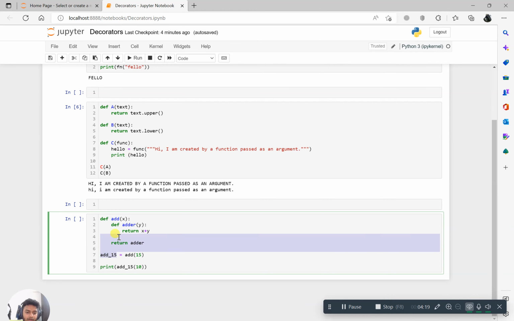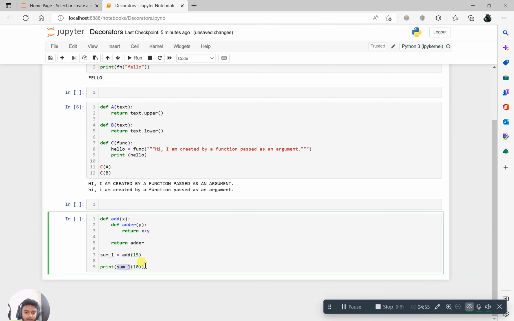Okay, so now let's say I have defined add 15 equal to add 15. So I am calling it here, but with the name it's creating confusion. No worries, let's say I have named it someone. Now what I am doing here is calling the add function with the value 15. So it will come here, 15. Now it will do nothing, it will store it in someone. Now again I am calling someone and passing 10.